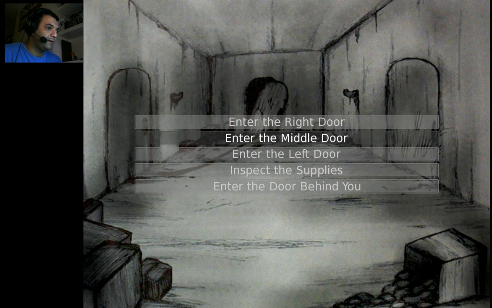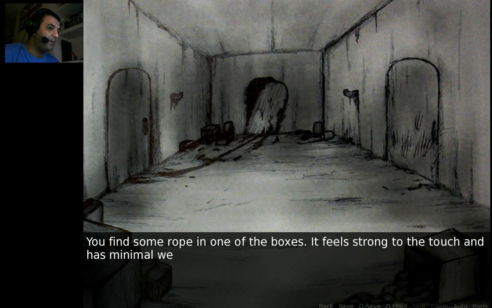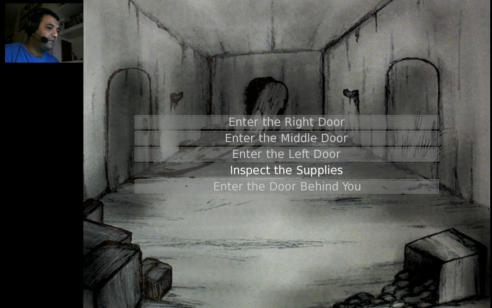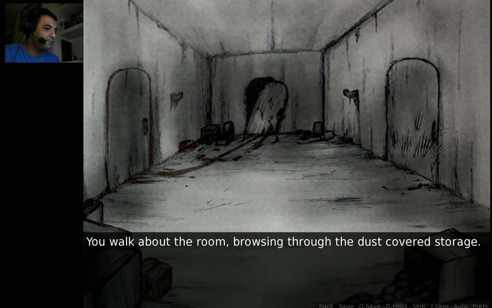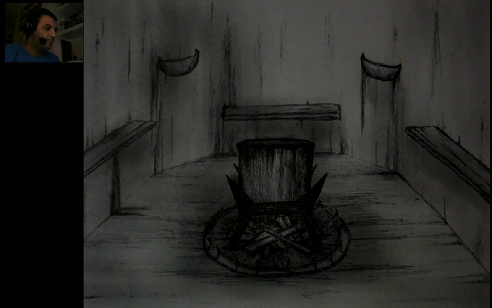Okay. Inspect the supplies. You walk about the room, browsing the dust-covered storage. You find some rope in the boxes. It feels strong to touch, and has minimal wear. You decide to take the rope. Oh, can I use this to get the orb in the lake, or can I use it to get the coin? Okay, so anything else? Nope. Okay, what's in the right door?